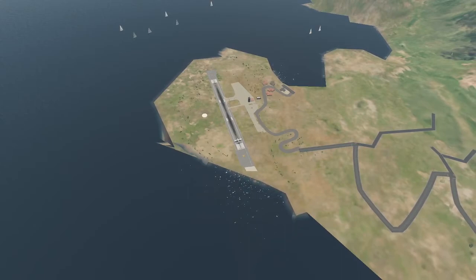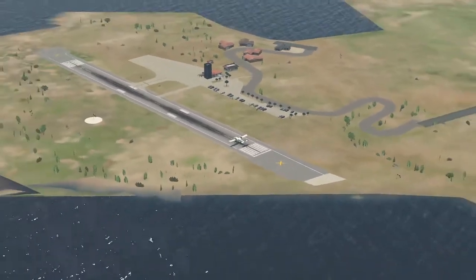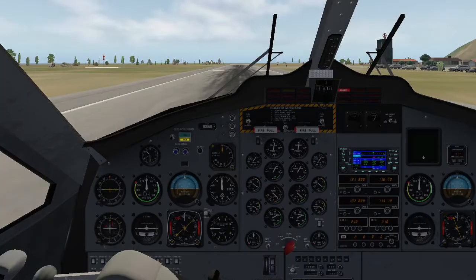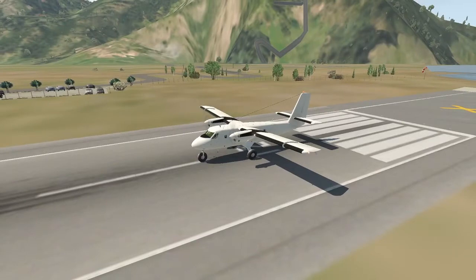Today we are in X-Plane 11 and we are going to be testing out what planes can land on the world's shortest runway, or take off and land if you already read the title. And today, to start off, we are in the Twin Otter. Let's just give it a try.